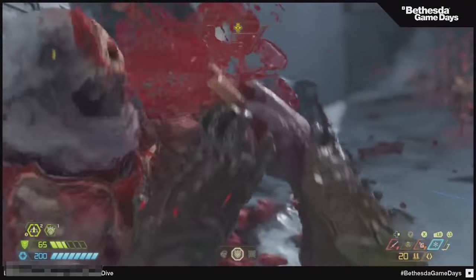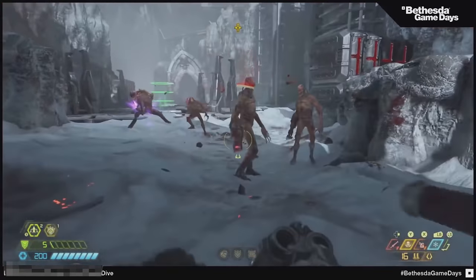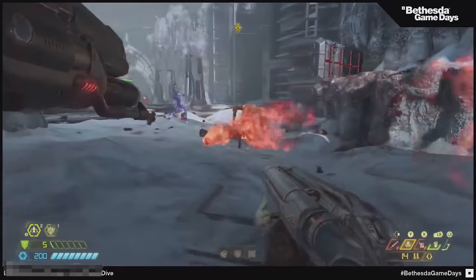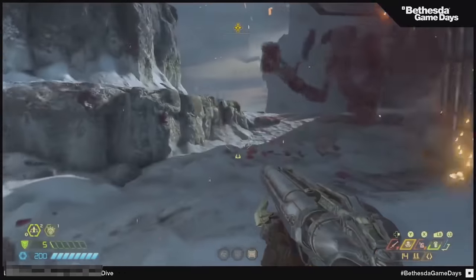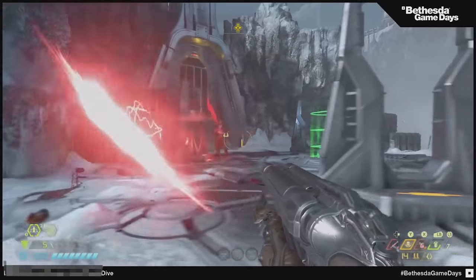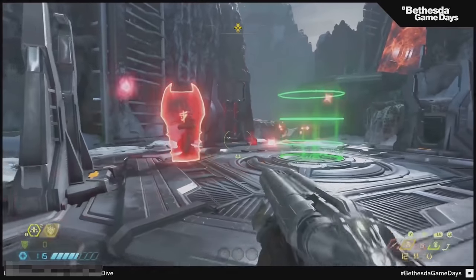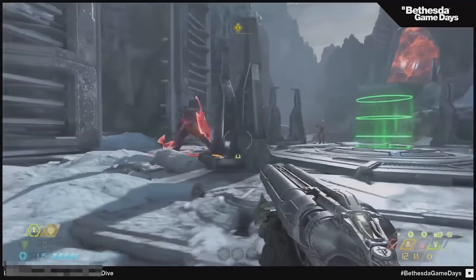Oh, such a nice blood punch. Yeah. Oh, my God. I don't think his arm is going to be okay. I don't think so. I don't think he's going to be able to pitch anymore. All right, here he comes. The Marauder. Oh, my God. Look how fast he blocks.